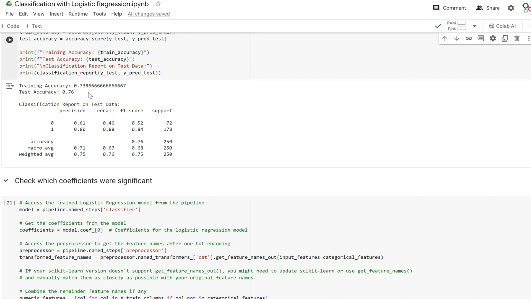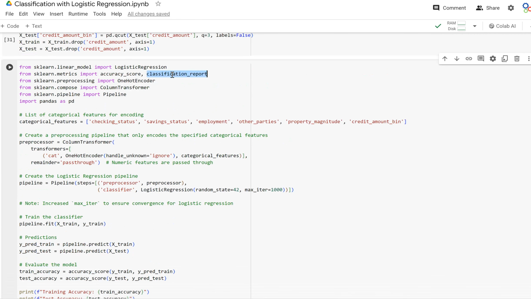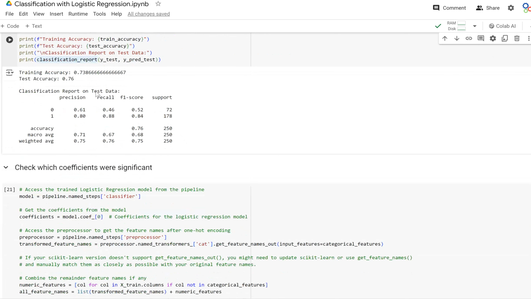evaluate a classification model. Down here we have this classification report that was done by sklearn's classification report method. And we have these precision, recall, and F1 scores calculated for all the examples that had class 0 and all the examples that have class 1. And we have how many examples were class 0, how many examples were class 1, and then we have our accuracies and our weighted averages of these.